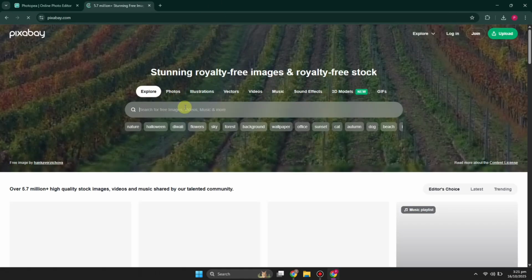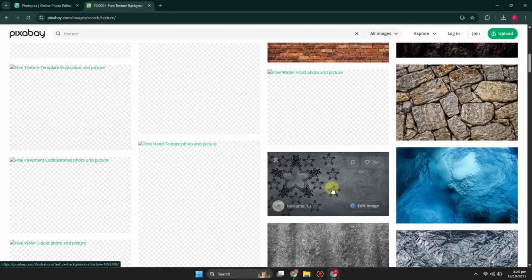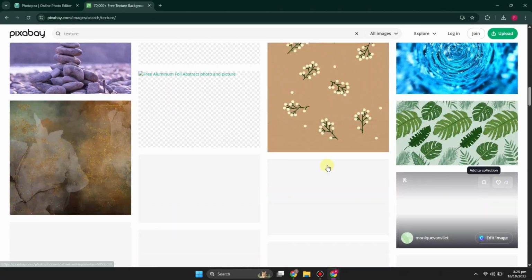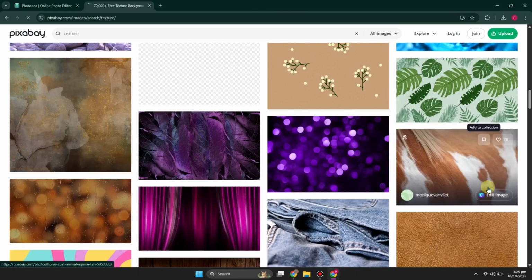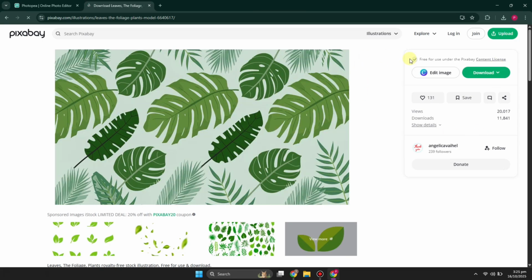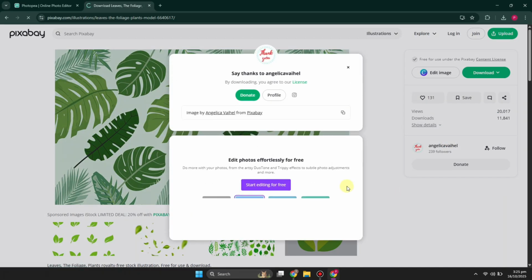From there, you can get the free texture for your shirt. Simply get there and search for texture, or if you have any specific keyword you can also search for it as well. Once you get there, then simply select any design whatever you like, open that design, and after that you have to download that image. Once the design is there, on the right side you will see the option for the download. Simply click on this download option, or you can choose which quality you would like to get. Simply select your desired quality and then download it.